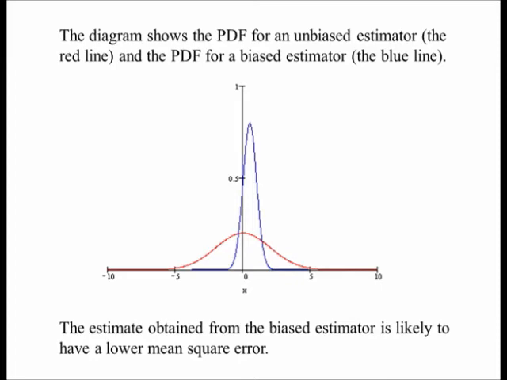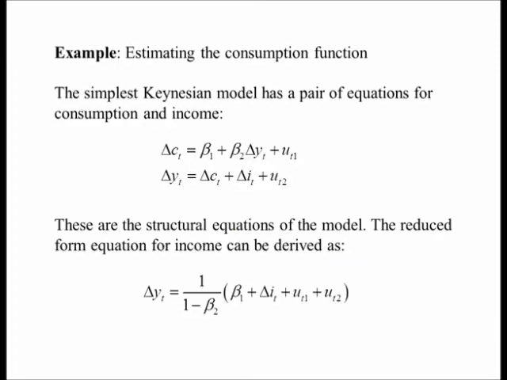We may get an unbiased estimator, but we may have such a large variance that the chance is that when we actually employ that estimator, we're way away from the true value. We may have a biased estimator, but if the variance is very small and the bias isn't too serious, then on average we may get closer to the true value than with the unbiased estimator. You know what I mean. So that's the minimum mean square error criterion.